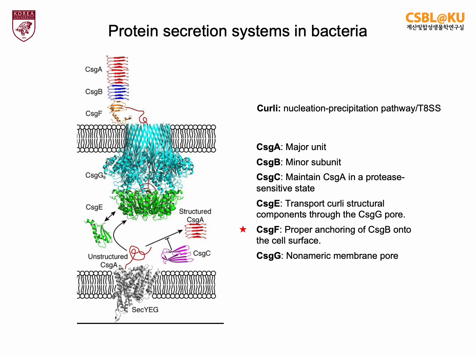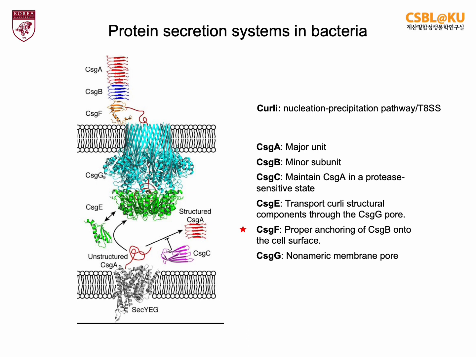5 accessory proteins are necessary to regulate the secretion of curli subunits and to ensure the proper formation of curli on the cell surface. CsgG is a monomeric membrane pore that spans the outer membrane and serves as the channel for the secretion of CsgA, B, and F. The binding of CsgE to the periplasmic region of CsgG is essential for substrate selection.